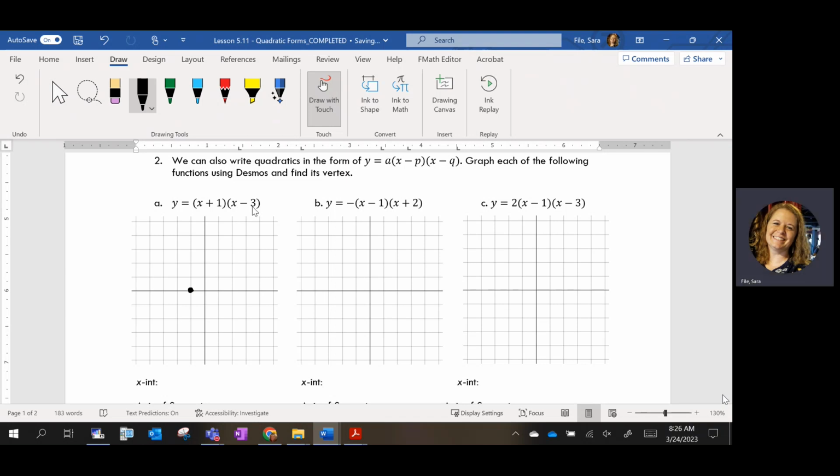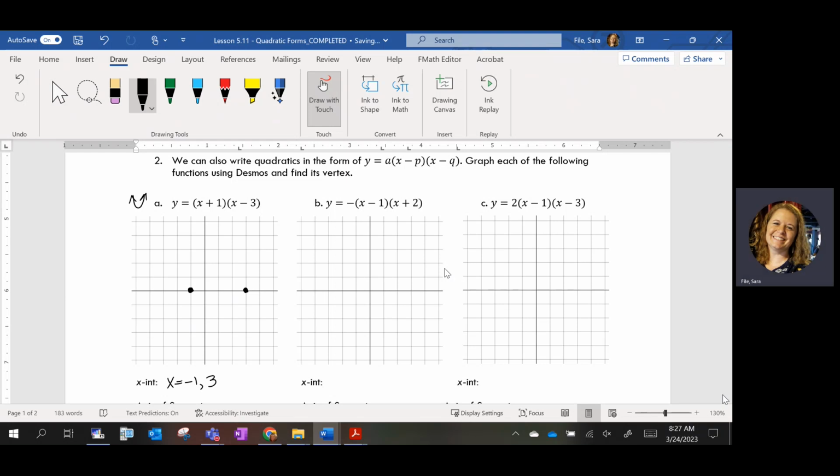What would be the solution for this factor? Yeah, +3 is what would make that 0. So at +3, there's another intercept. I know that my a value is an understood +1, so I know this one's opening up, going in this direction. But I really don't have any other information just based on the zeros and what direction it should be. Let me go ahead and list those x-intercepts. Those x-intercepts are at -1 and 3, if I solved for x there.